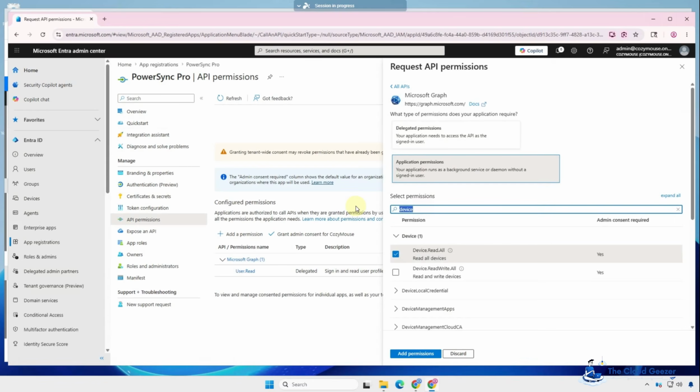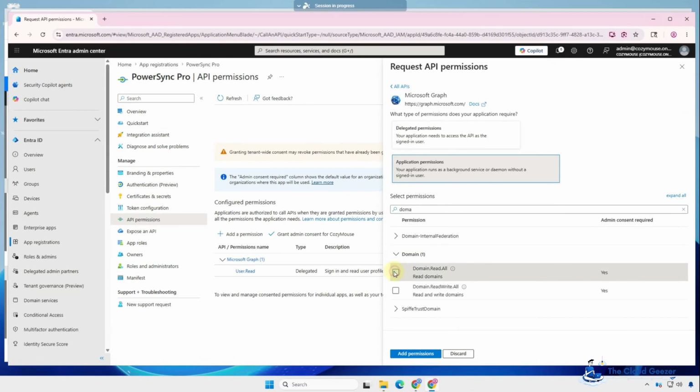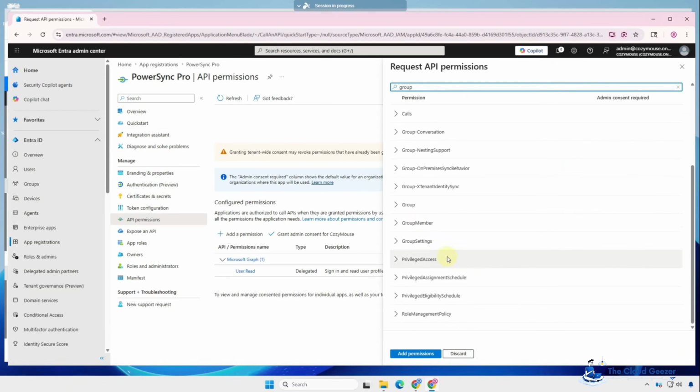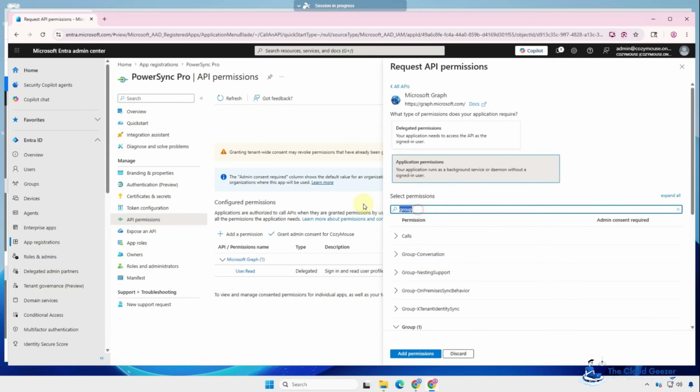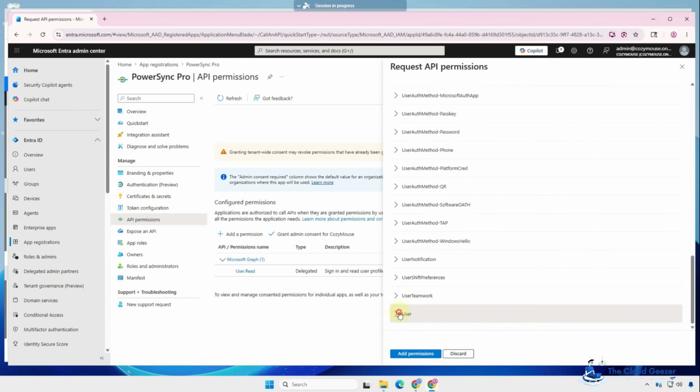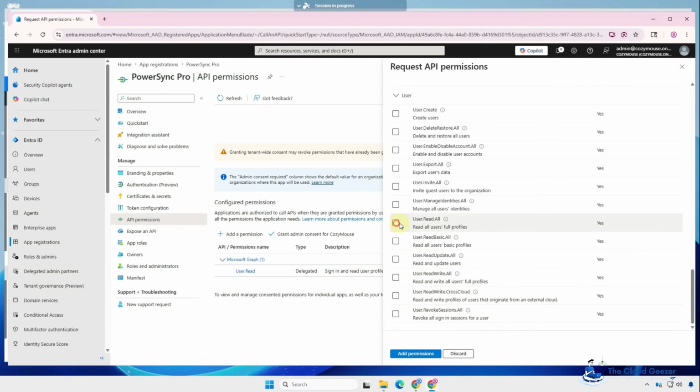So we've got the device there. I would like to type in the short name and make it easy to find things, but that's directory read all, and then we have domain read all, and also group, which we group read all again there, and a group member read all. And now the last one, which is going to be the user, which also has to be down here as well, which will be a user read all. Add those permissions in.